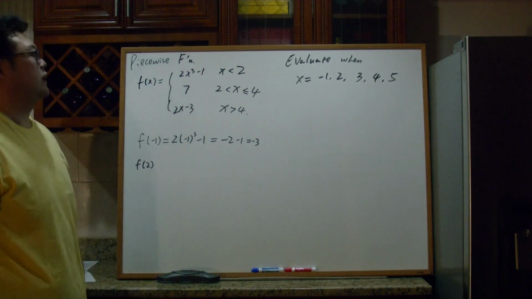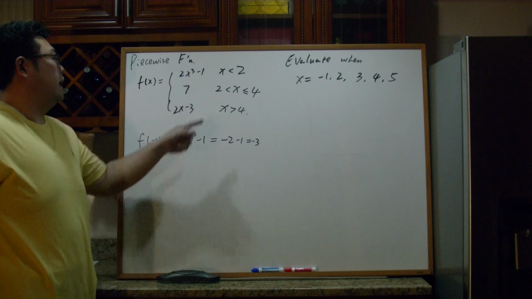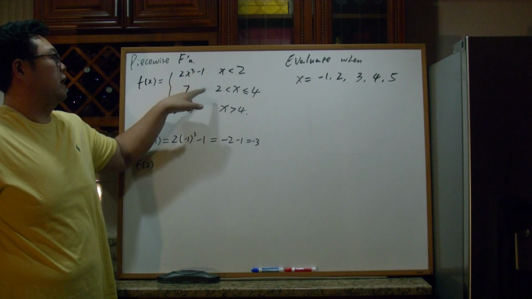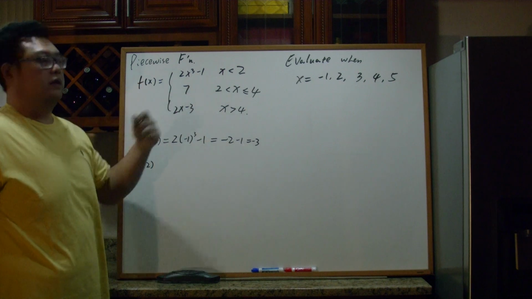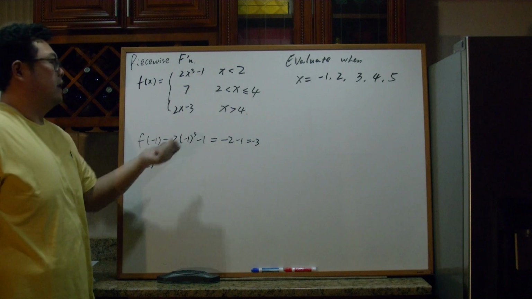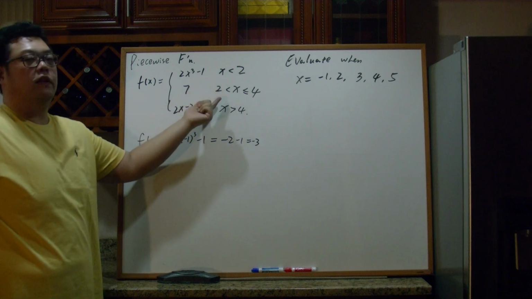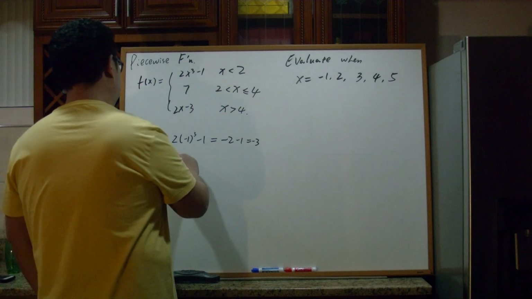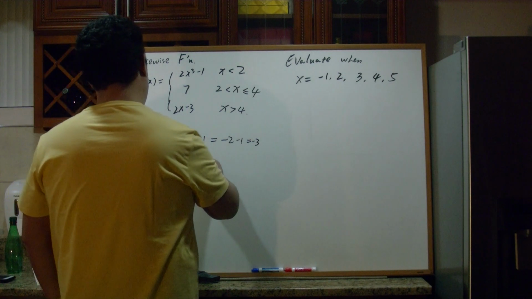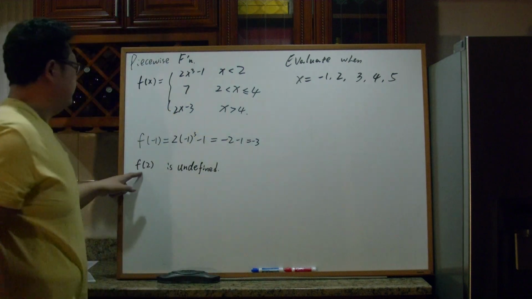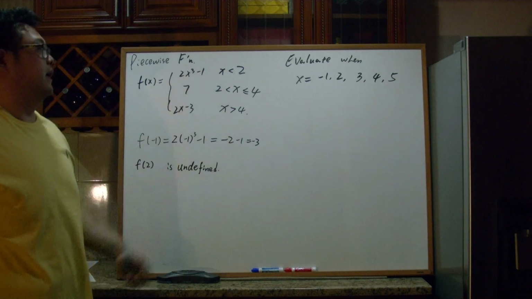And especially when we check f of 2, we didn't have the piece, right? When x is smaller than 2, that's the first piece. When x is bigger than 2, that's the second piece. But at x equal 2, it actually doesn't have the definition inside our function. Right, so we can say it's undefined. The f of 2 actually in our case is undefined.